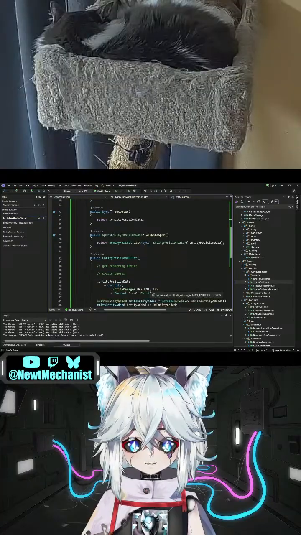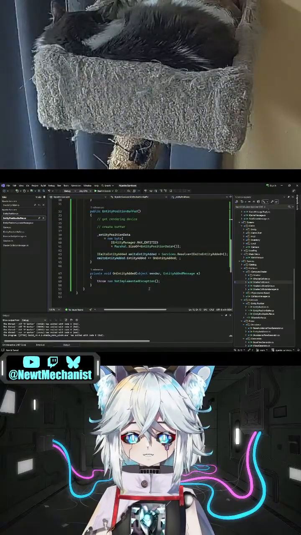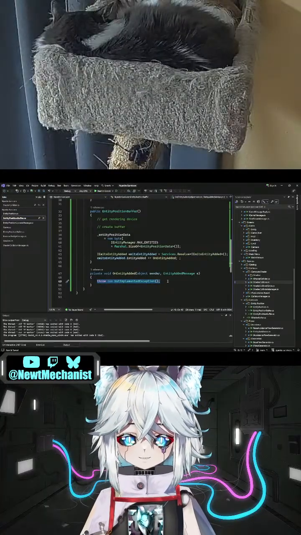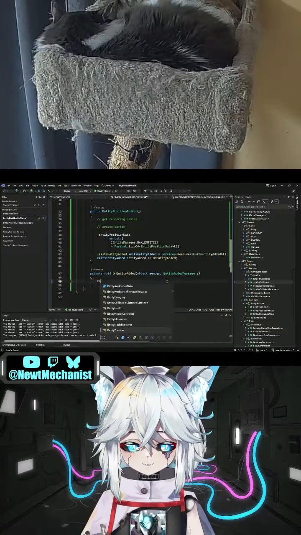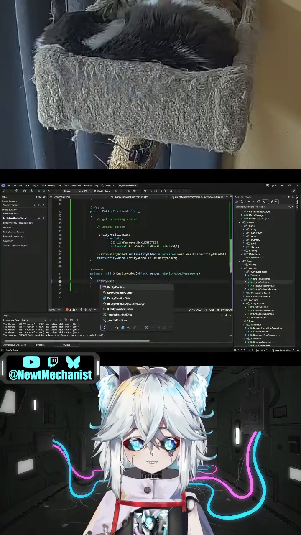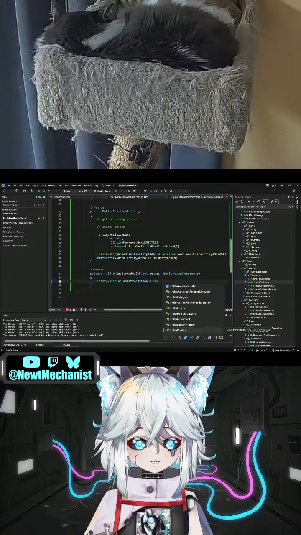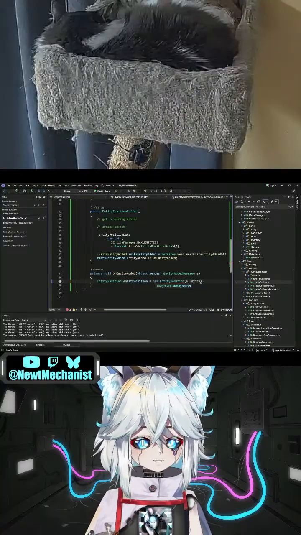Okay, so we have entity positions. We are going to add that entity ID in there. Okay. Entity.